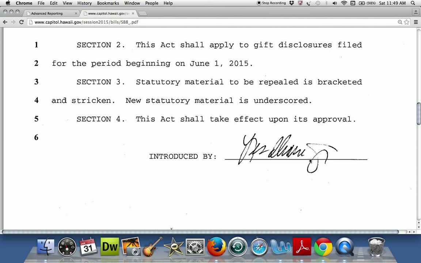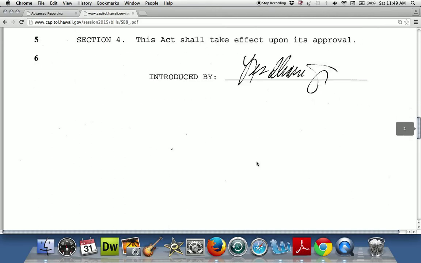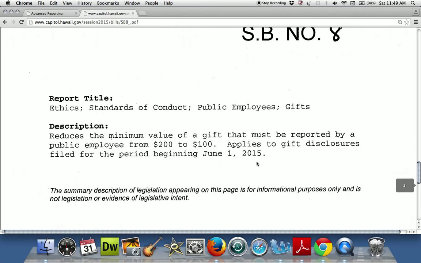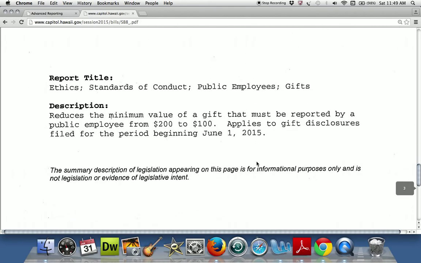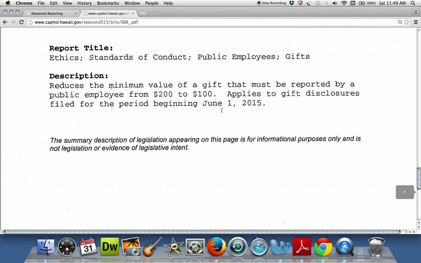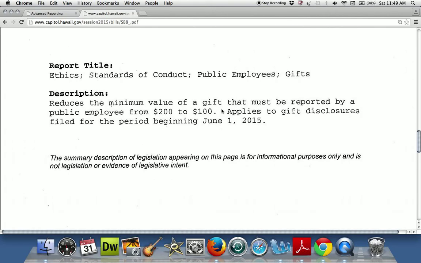Oftentimes you can get a hold of a page which gives you an example of a legislator's signature, and then you can match it up and figure out who introduced this bill. So it was introduced by Senator Les Ihara, and the last page gives you a description of what this bill is about, a very nice, succinct description.